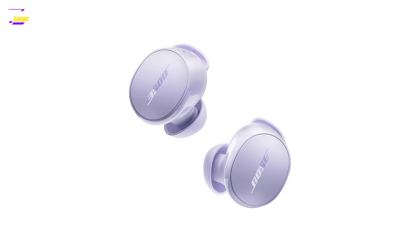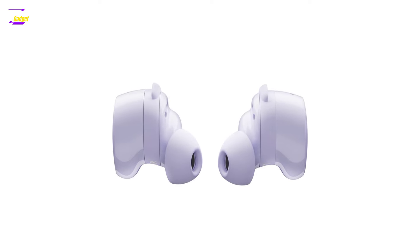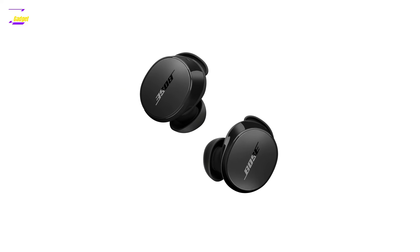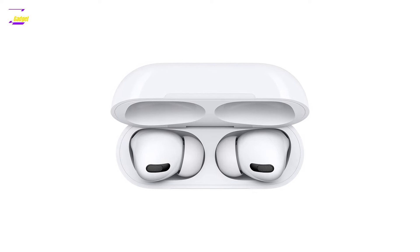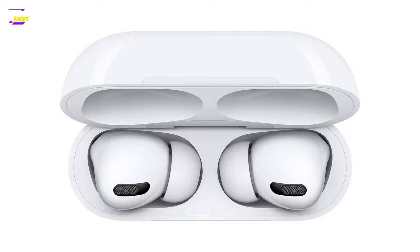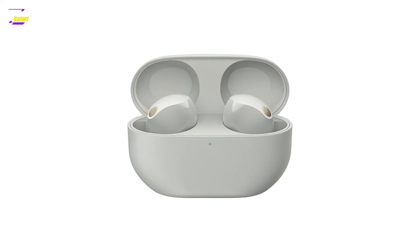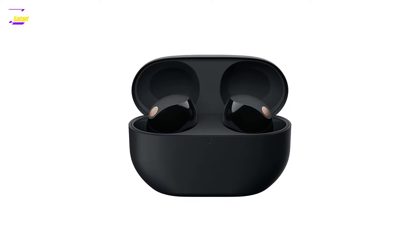If you're looking for a solution, we've got the best noise-canceling earbuds for airplanes that'll help you escape the chaos and enjoy your own quiet space. In this video, we'll cover the top options for travelers — from powerful noise reduction and long-lasting comfort to high-quality sound that transforms any flight into a relaxing experience. Whether you're a frequent flyer or just want a peaceful getaway, stick around. We'll help you find the perfect earbuds to make your next flight feel like pure relaxation.